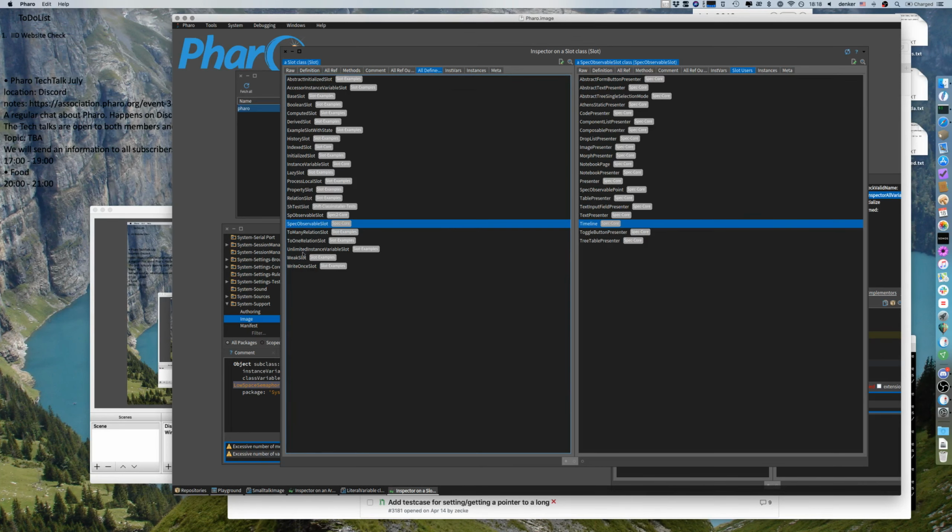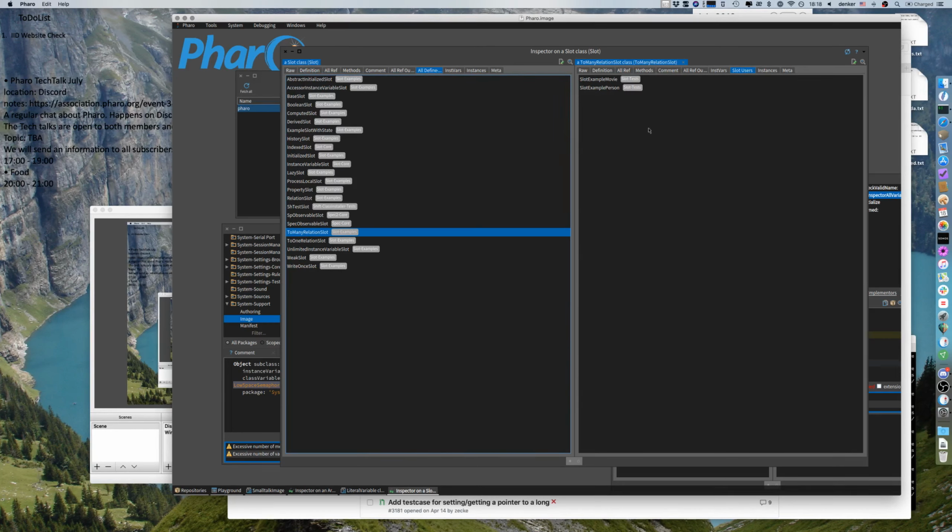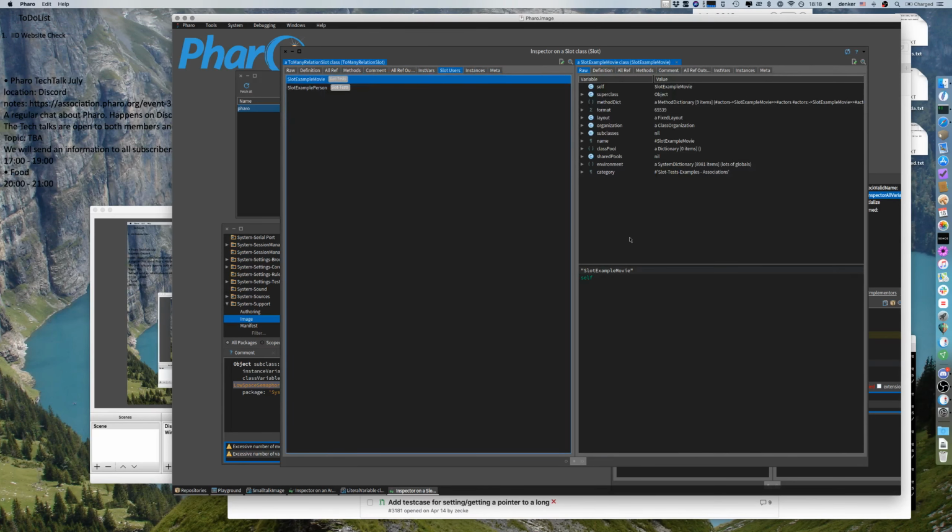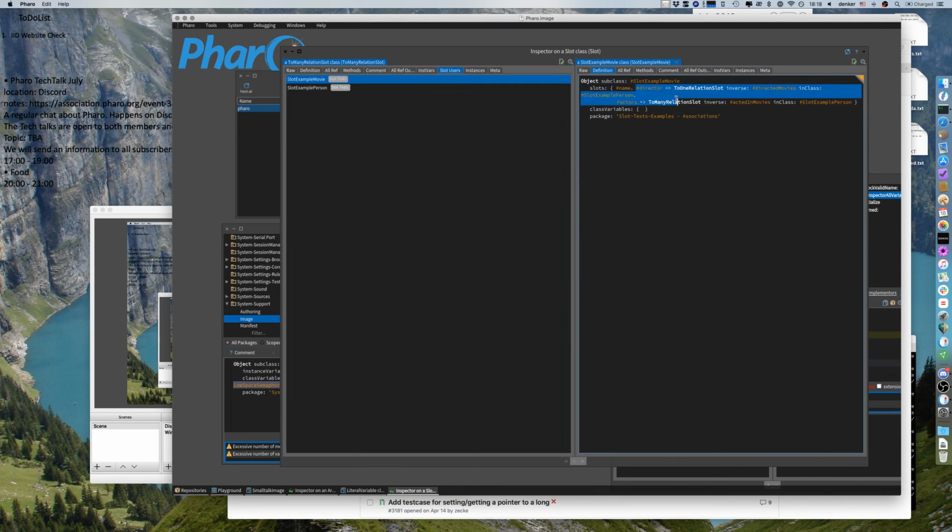Other slots that we use, I think the only other one, is this one in an example. It models the idea that if you have an instance variable pointing somewhere else, the other one could point to you too, and it would be nice if it would automatically update. So this is a relationship implementation using the slot idea. Yeah, good. So it was possible to follow even at my speed. That's nice.